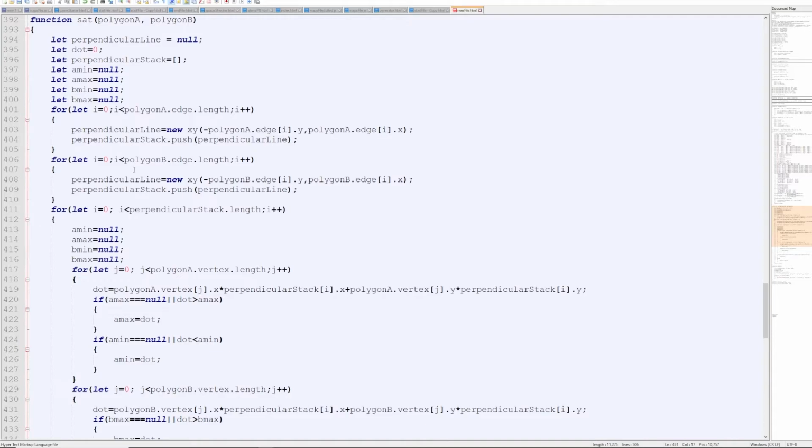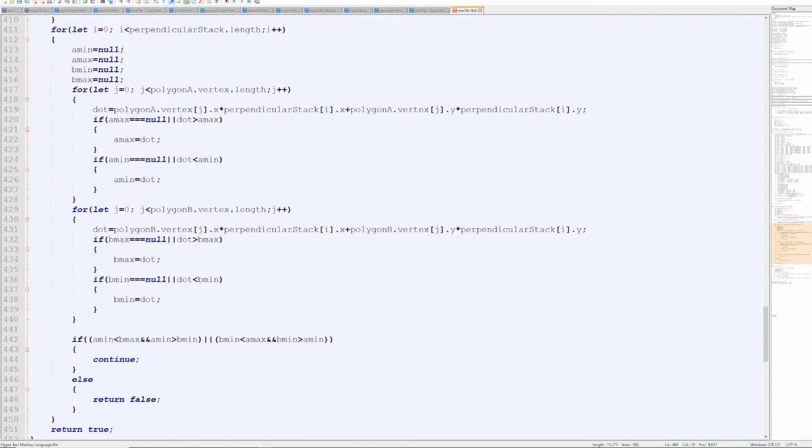I did make some adjustments to code that I saw, whether it was pseudocode or not, I don't quite remember. Basically, we're creating a stack of perpendicular lines for polygon A and polygon B. Then we have these A min and max values and B min and max, and they start off as null.